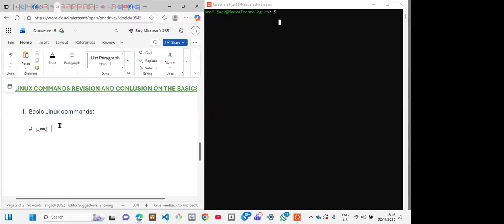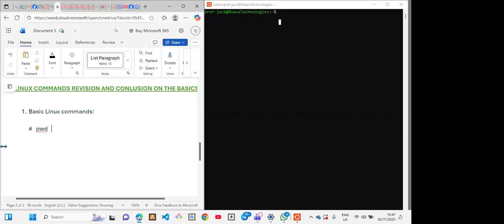The words can be in capital letters, but the command itself must be in lowercase. And the command cannot be linked to the words. If I'm creating a folder, for example, November 10, I cannot link the command make directory to November 10. It's not going to work. It therefore means that I must separate the command from the name.